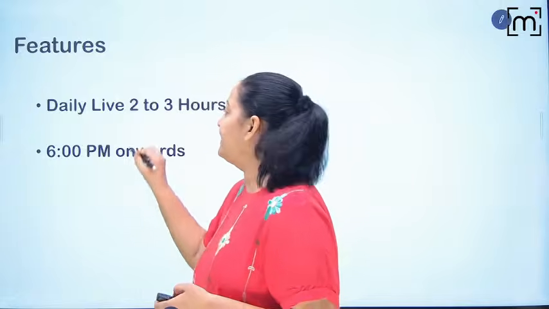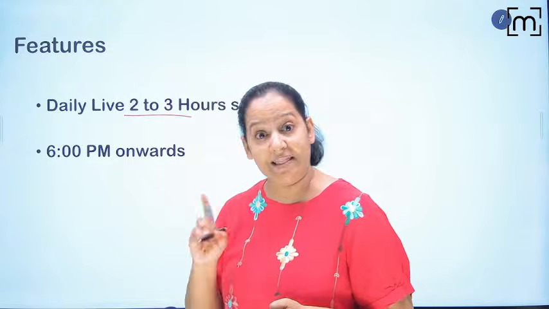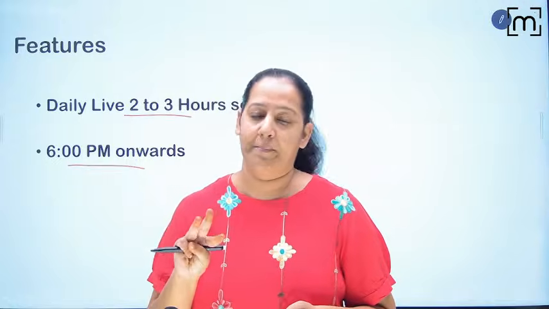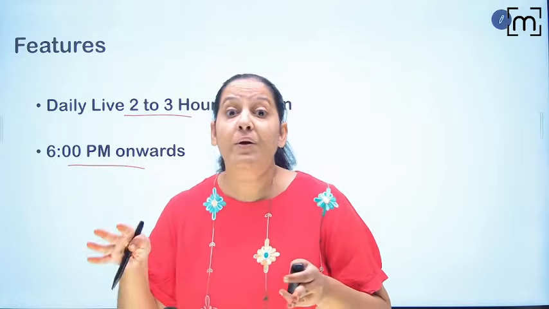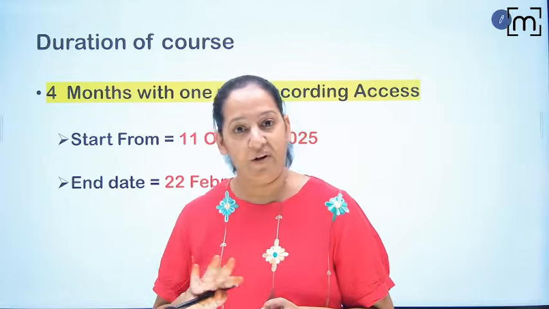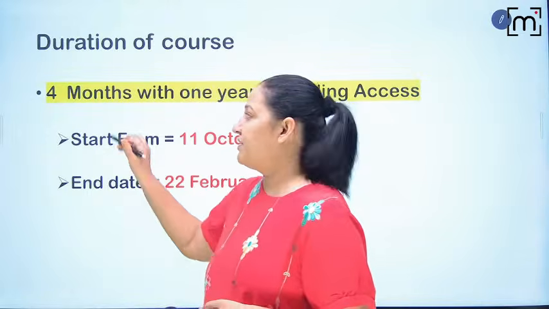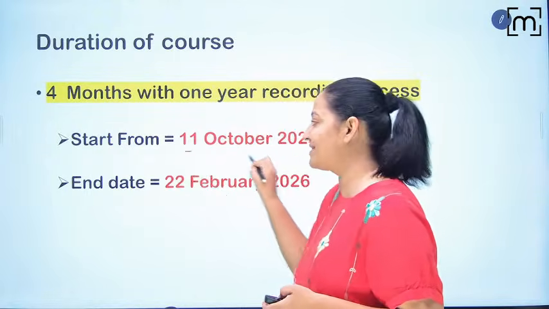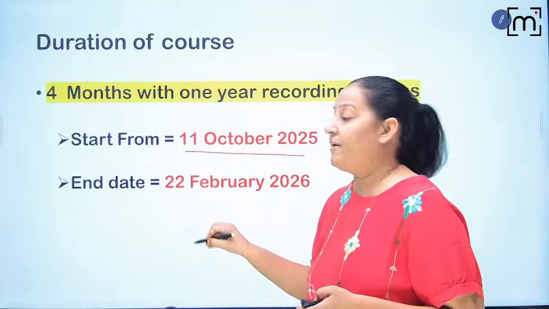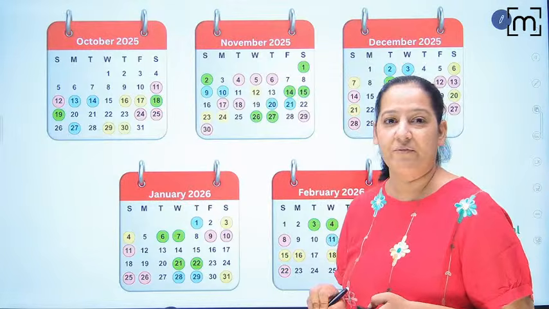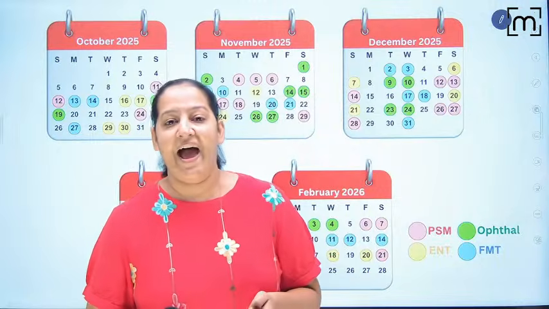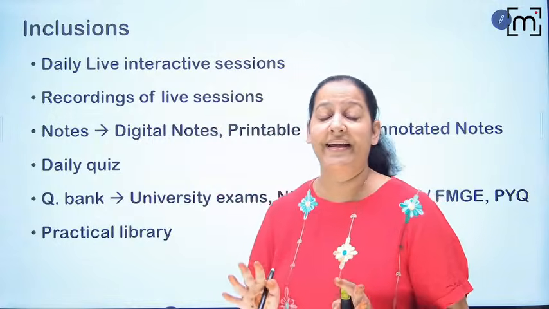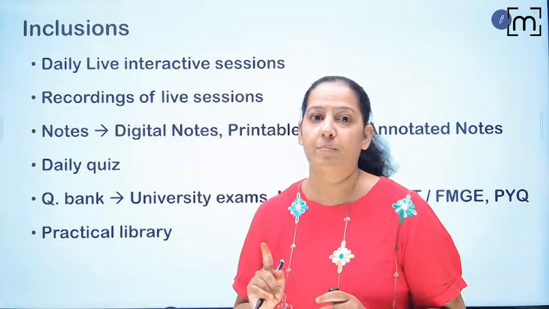Here in this batch, I will be teaching daily 2 to 3 hours live class in the evening itself. It's 2:1, 2-day class, 1-day break, 2-day class, 1-day break. That model we have selected so that you people are not exhausted by continuous classes. The duration will be 4 months. It already started on 11th October and it will end on 22nd of February. So this is the exact schedule in front of you. You can see the color coding and exactly it is ending on the 22nd of February, 4 months, 10 days.